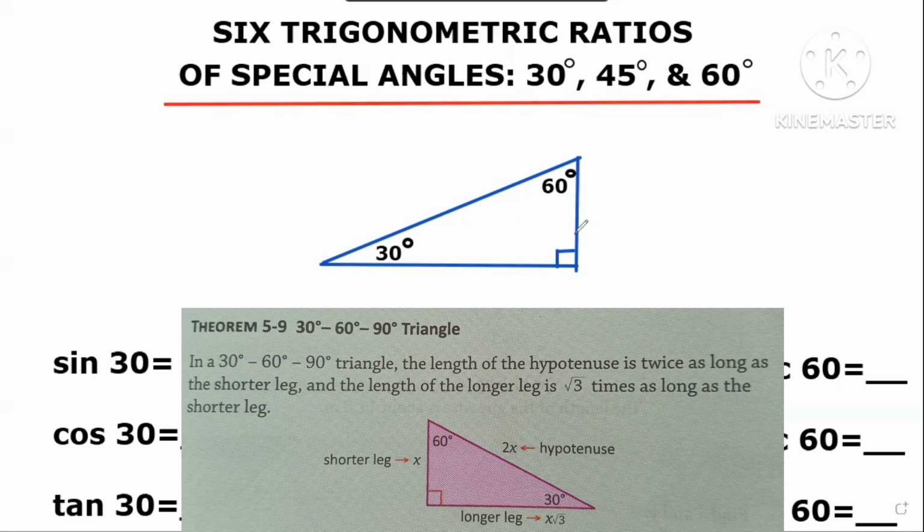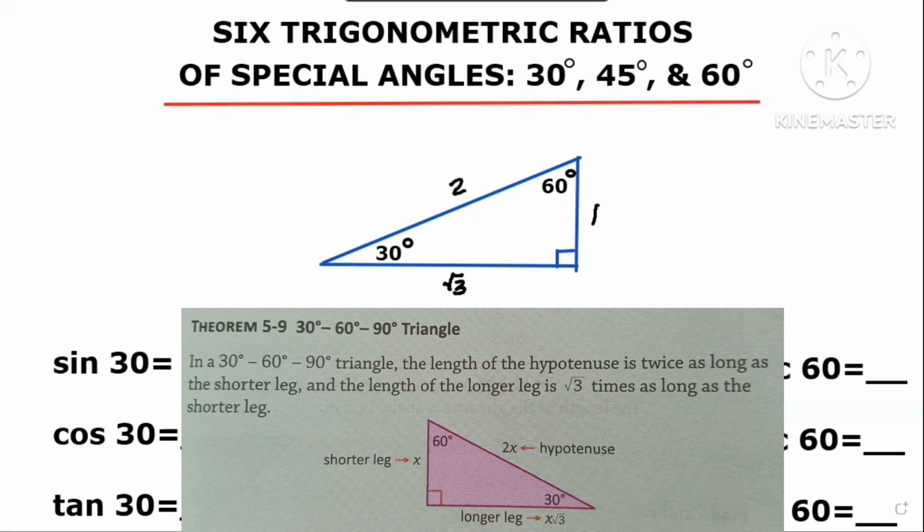Now, as I said, pwede po tayo mag-assign ng number at kahit anong number para i-represent yung dimension ng triangle. So, for convenience, let's say this is 1. Huwag na po tayo mag-isip ng malaking number. Pwede namang 1 lang yan. Now, if this is 1, since the side opposite 30 is half the hypotenuse, so the hypotenuse must be 2. Okay? And the side opposite 60 is square root of 3 times the length of the side opposite 30. So square root of 3 times 1 is still square root of 3. So yan po ang magiging dimension ng ating 30, 60, 90 triangle.